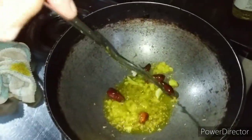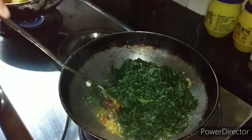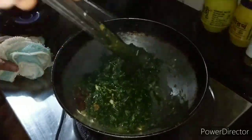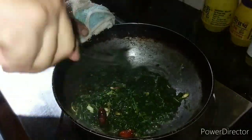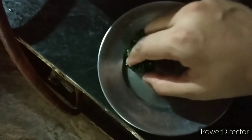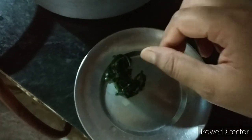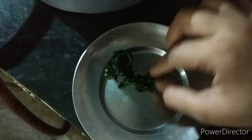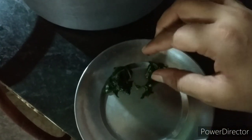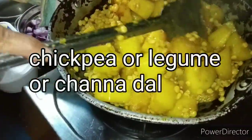The aroma of this garlic will make it taste a lot more. Hash it now, then stir fry it, and it's done. I'm testing it. Okay, salt will be needed a little. Now I'm gonna mix it.